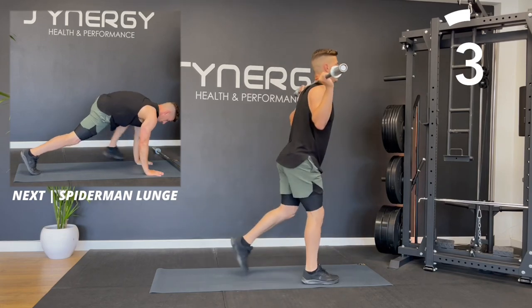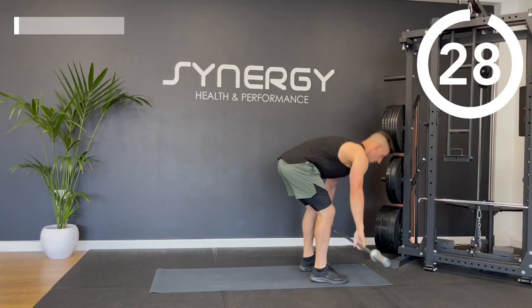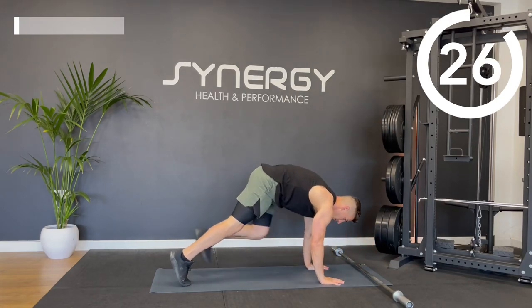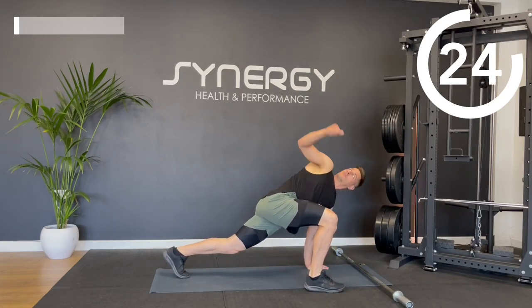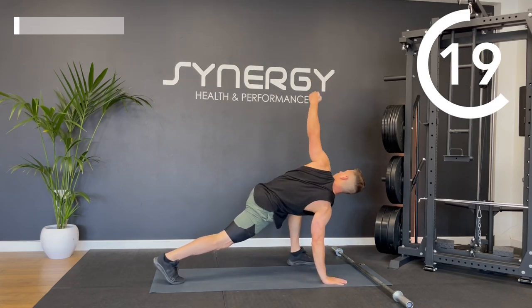And next, we'll get rid of the bar and move on to some Spiderman lunges. Come on to a press-up position on the floor. You're going to bring one foot just on the outside of your little finger. Then you're going to turn and reach towards the ceiling, towards that front leg.